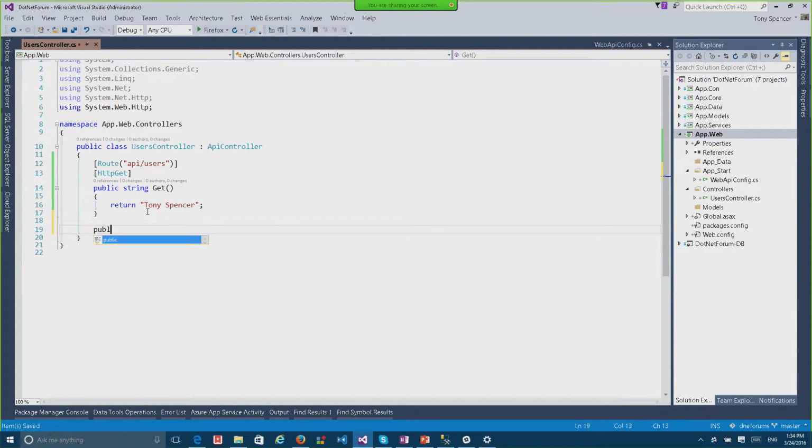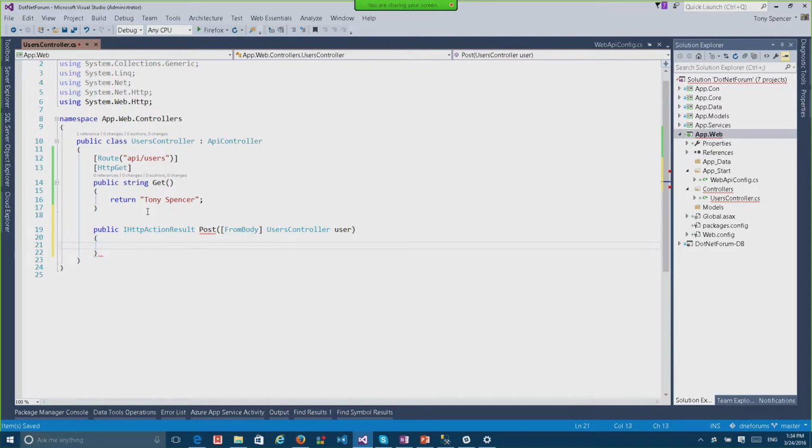Let's do a public HTTP action result. We'll talk about that in a minute. Body, user. Okay, and I'm just going to make this really simple. User dot first. Oh, it doesn't know what user is, does it?